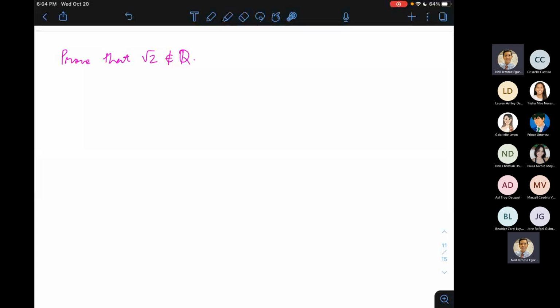So imagine doing a direct proof for this one. So kung gusto nating ipakita na si square root of 2 ay irrational, dapat ipakita natin na imposible na masulat siya as a ratio of two integers. And that is hard to do, right? Parang ang hirap ipakita na imposible ang isang bagay. Kasi pag hindi mo mahanap yung P over Q na equal kay square root of 2, hindi ibig sabihin nun na hindi siya rational number. Ang ibig sabihin lang, hindi mo nakita si P at saka si Q. Pero posibleng nag-e-exist siya, hindi lang natin alam, right?